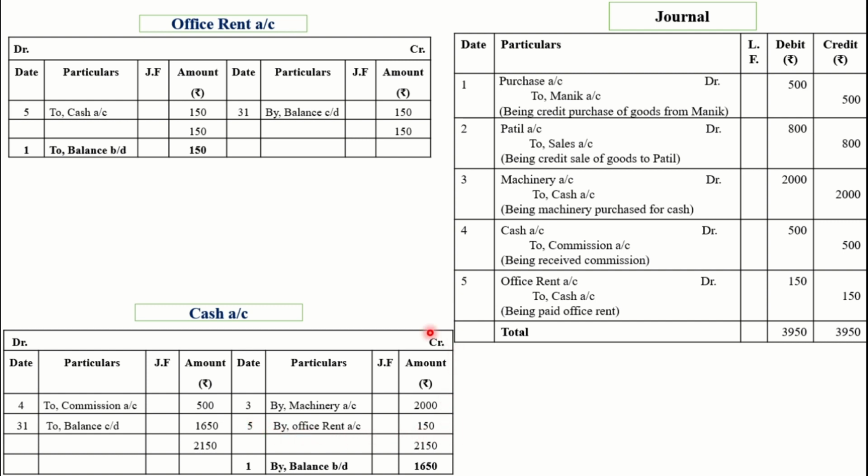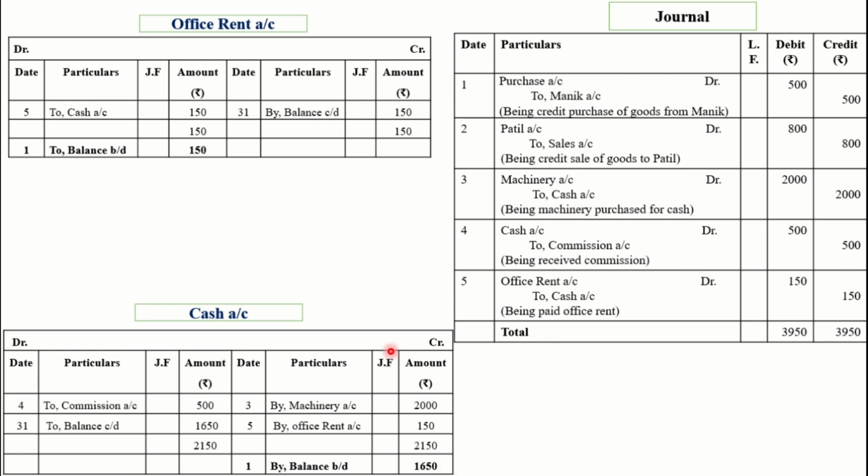Now credit side is 2150, debit side is 500, which means the credit side is more than the debit side. To balance both sides, we need to add on the debit side 1650 as 31st, to balance carry down 1650. Now both sides are equal, that is 2150, 2150. Okay, opposite to the carry down entry, we make the first, by balance brought down, that is 1650. Here we have completed the ledger posting.